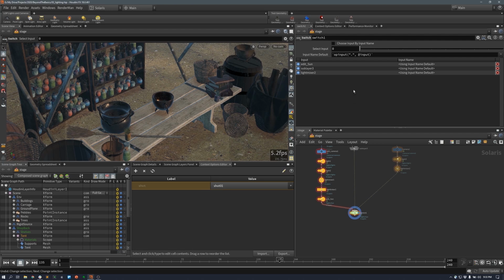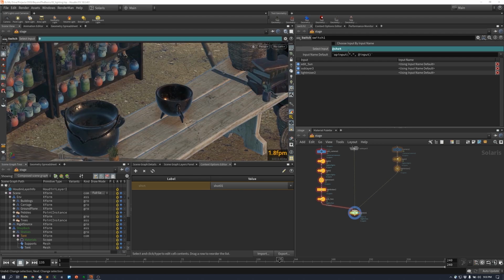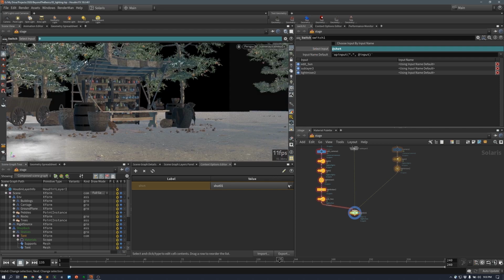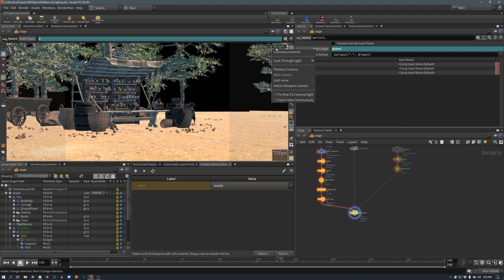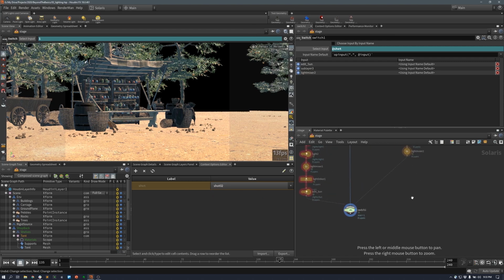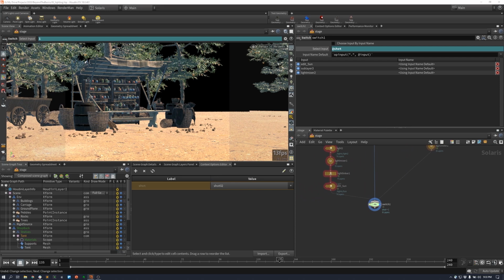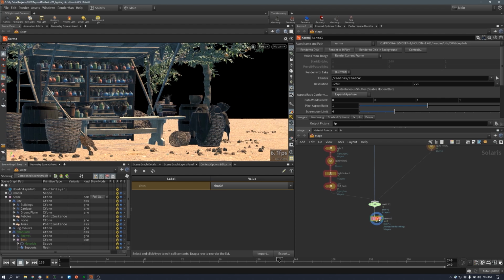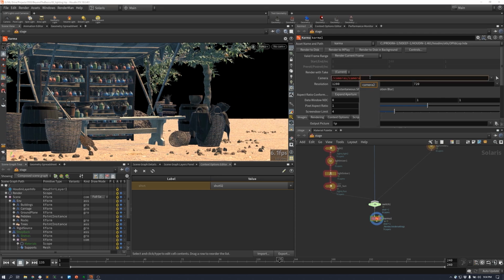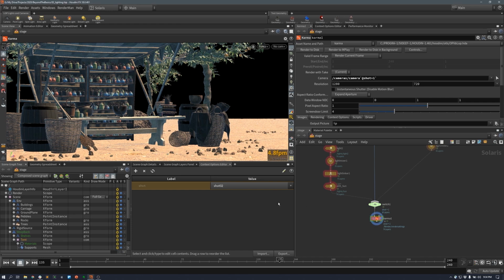Okay. So I know that that is at shot. So let's put in at shot. We can say now at camera. The problem is that it breaks because it's looking for a particular camera path exactly. So one of the ways that we can deal with that is, since we're going to be rendering with Karma, we're going to deal with that with Karma. And I can put down a Karma node that I'm going to use for my renderer. And inside of here where it says camera 1, I'm going to say shot +1 is the camera. And so it's going to use this value here that is being exported by that.